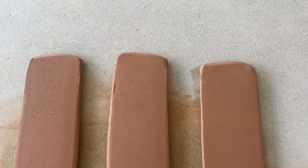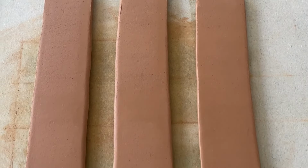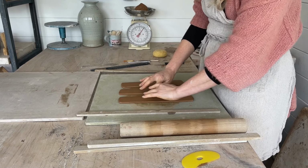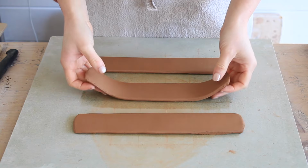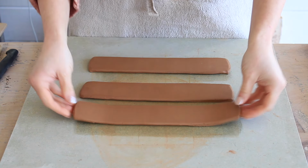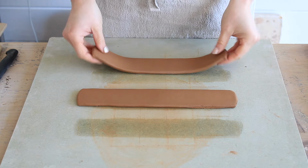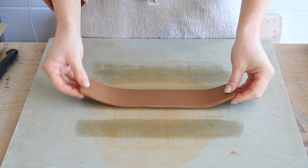Now I know what you're thinking, Cara, why didn't you just use the thinner gauges at the beginning? Because it's easier to get the clay thin when there is less of it. Remember I said the clay is quite stiff? This way there is less clay to squish than the bigger lump, and it's kinder to your wrists.